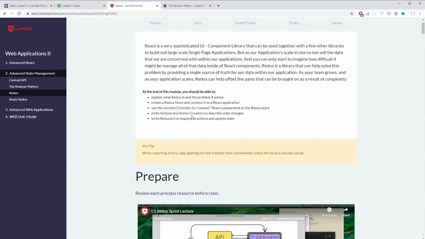And I know it's a little abstract. If you don't understand what I'm talking about now, hopefully when you go back and read this part or listen to this part again, if you do, you will understand what I'm talking about after today's lesson. And then, of course, we need to write reducers. We already have our reducers written. We're going to write some more reducers that will respond to the actions and then update that global state, or update the Redux store.